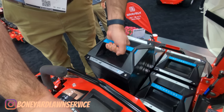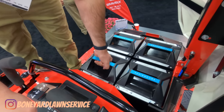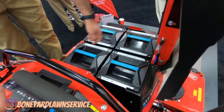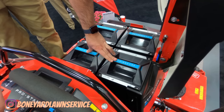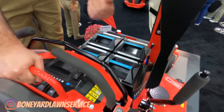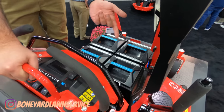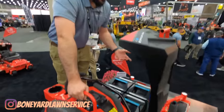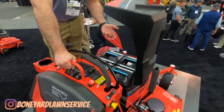So you can have all day running time as long as you invest in the batteries to have on your trailer. So have them all charged up. How much for one of those batteries? Each one's going to be about $2,000. But remember, you're not paying for gas ever again. You're not paying for oil changes ever again. You're not paying for belts anymore. Yeah. So there's a lot of things that come away from it. You don't have to worry about those maintenance items quite as much anymore.